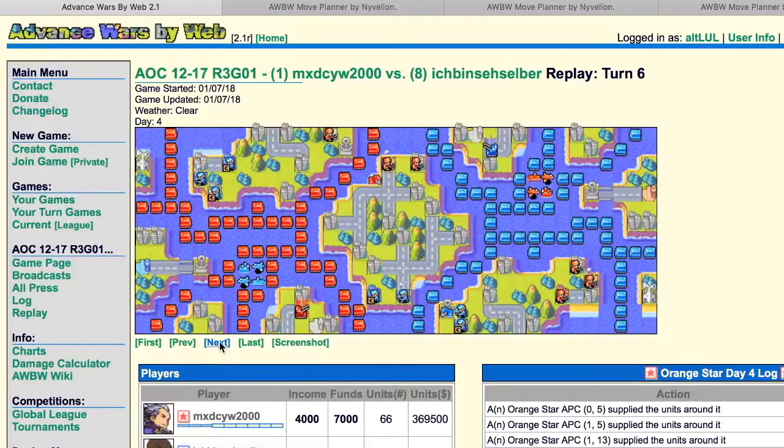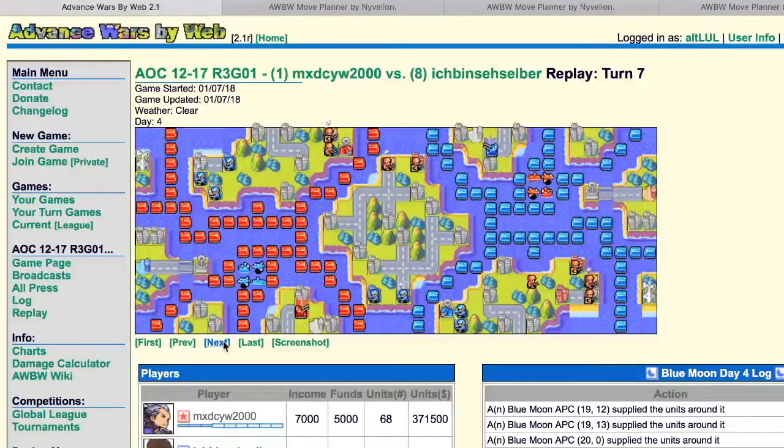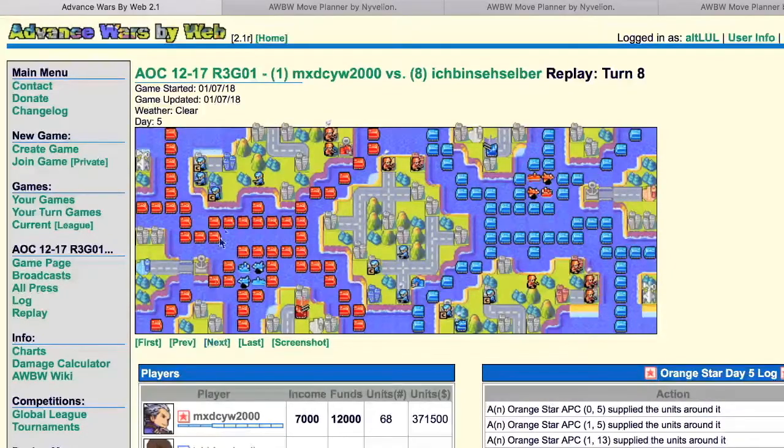So going ahead another move or 2. So far, everything is mirrored. MXD also chooses to reinforce this outpost. This infantry chooses to go for this city in the peninsula, as with MXD, as opposed to trying to go down here. And we'll see why in about a move or 2.